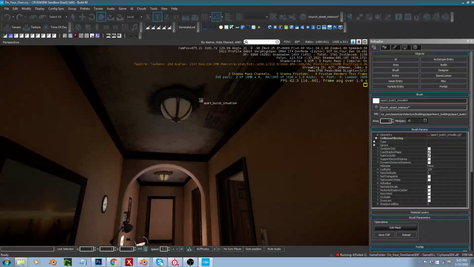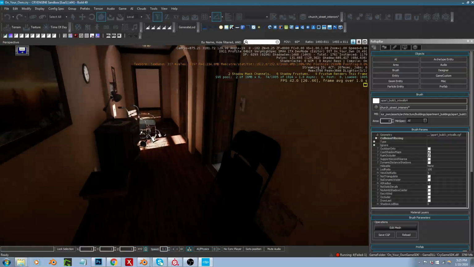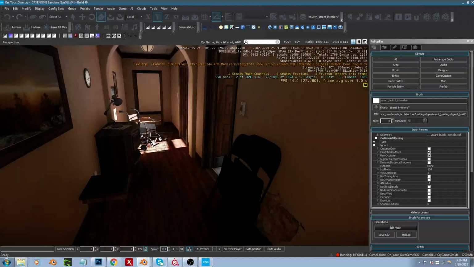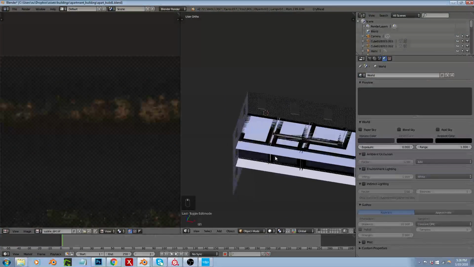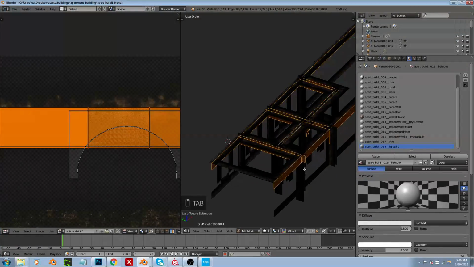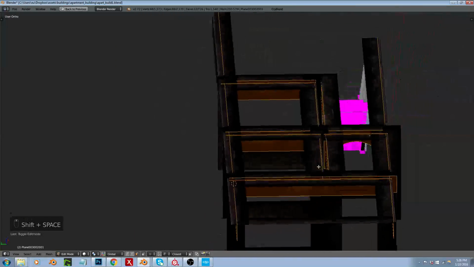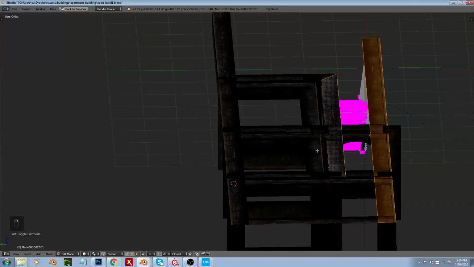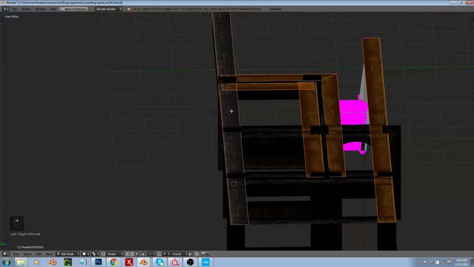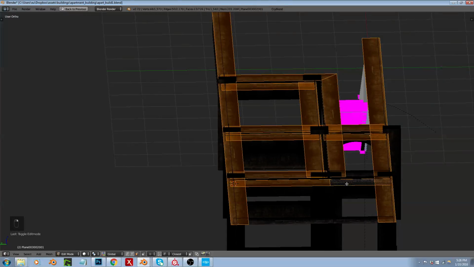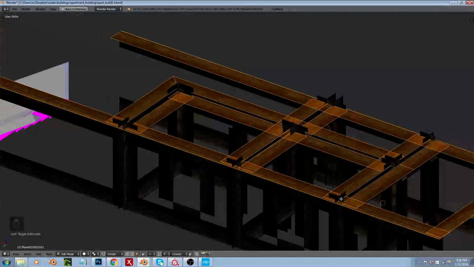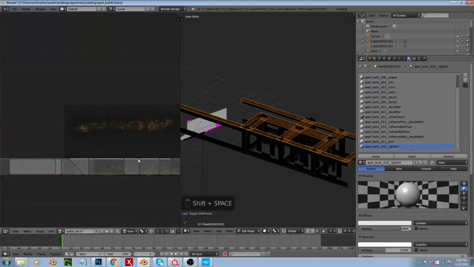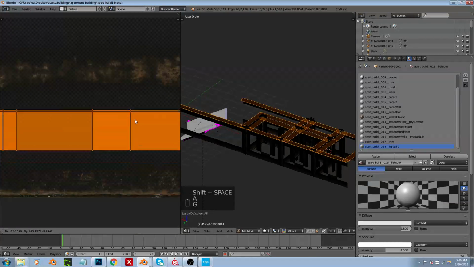And I'll do the same for the ceiling sections. So let's look at this in here. I will get this, this, this, this, this, this, this. Alright, that looks like it's the ceiling ones. So let's bring these over here.